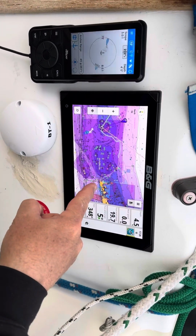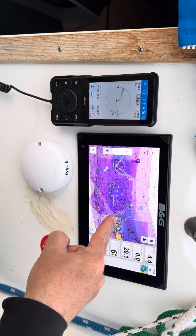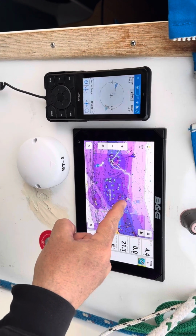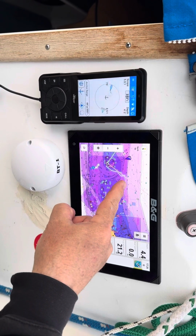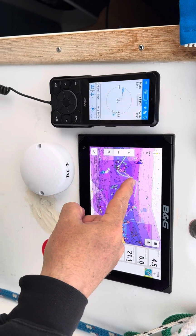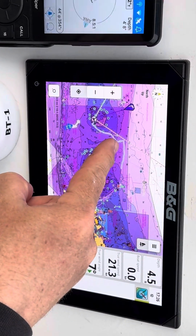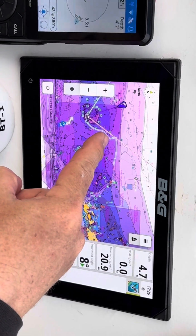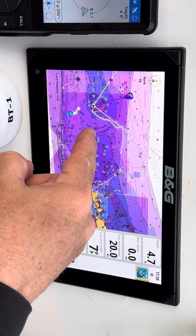This morning we left Key West and sailed for the Marquesas Keys. We took the northern route because of the way the wind was blowing. And right there is where that storm front that Predict Wind said was not going to be a problem became a problem. Well, not just Predict Wind, nobody was predicting it. Everybody said it was not going to be a problem. It became a problem, so we quickly sailed.